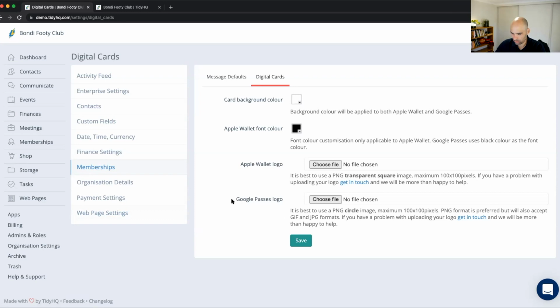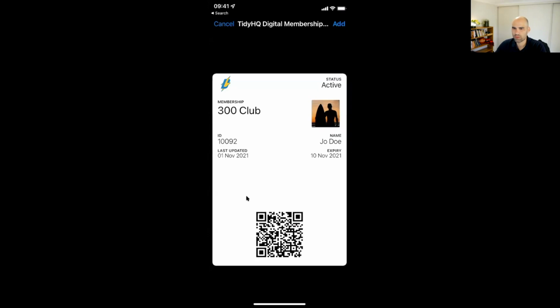Yeah, so I'll just show you this real quick. Can you see this? Oh, yeah. So this is what this membership card looks like. Okay. So you can update the logo and things like that.